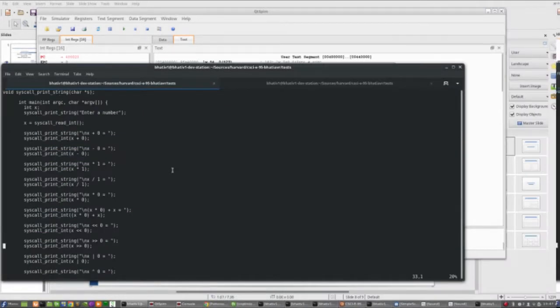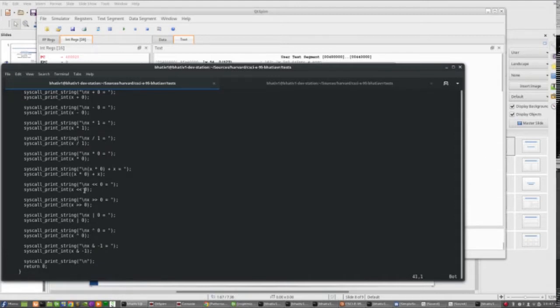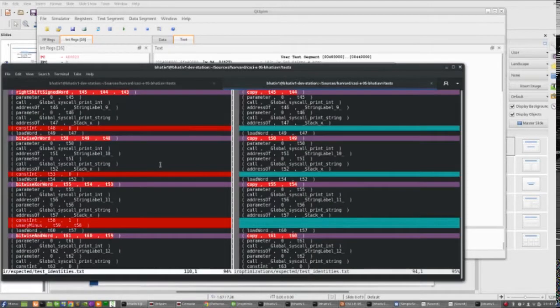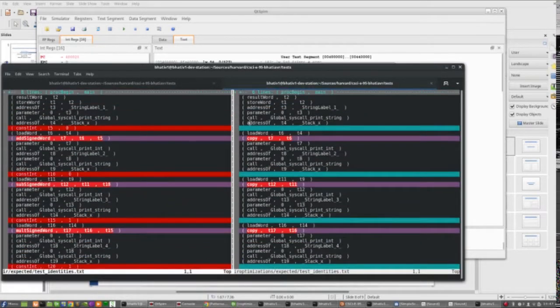For the next optimization stage, we're going to discuss algebraic simplification, which covers all the arithmetic expressions which can be evaluated at compile time. For example, addition or subtraction of a variable with 0, multiplication or division by 1, left shifting or right shifting by 0, x ORed with the integer value of 0, and x variable ANDed with the value of -1. So we're going to look at the differences between the IR outputs generated.